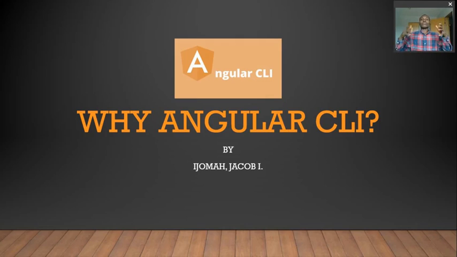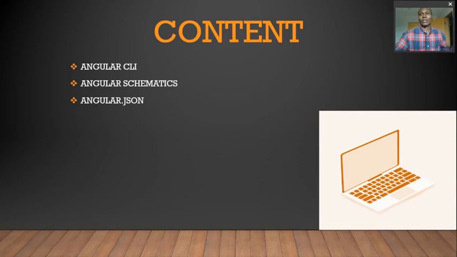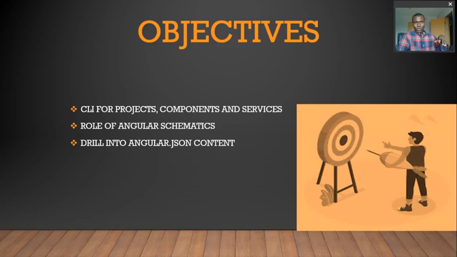Now, we want to look at what makes it easier to work with Angular despite its complex architecture. And this is why we're looking at Angular CLI. And what is CLI? Of course, it's a command line interface. Remember that what we want to consider is three things only because of our time. Just look at the high level view of the Angular CLI. Then we take a second step deeper to looking at what it works with, the schematics and the angular.json. And with that, we are good to go.